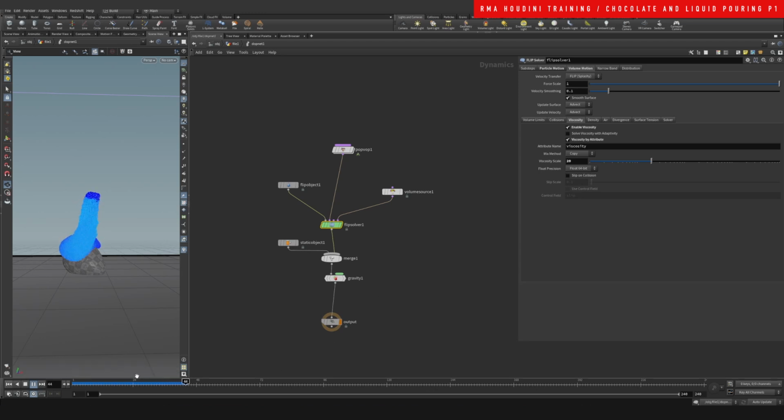Probably gonna reduce it even more. I mean, another thing is that our emitter is pretty fat, pretty thick. But look at that. It's definitely more dialed in.